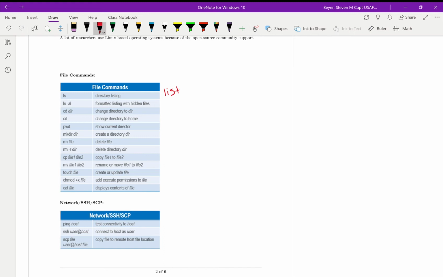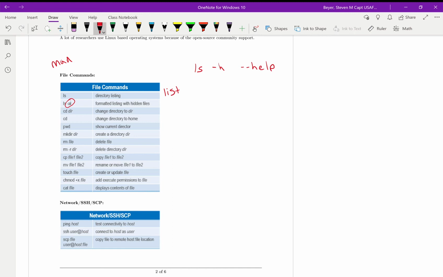There's a lot of flags, so typically for any of these commands, you can do a -h or a double dash help, and I'll show you some of the commands. There's also manual pages, or man. So typically if you type man and then some command, it'll bring up this whole description of what that command does. For example, the flags, which are these values after the dash, give you a little bit more capability, and we'll see what some of that does in our demo.